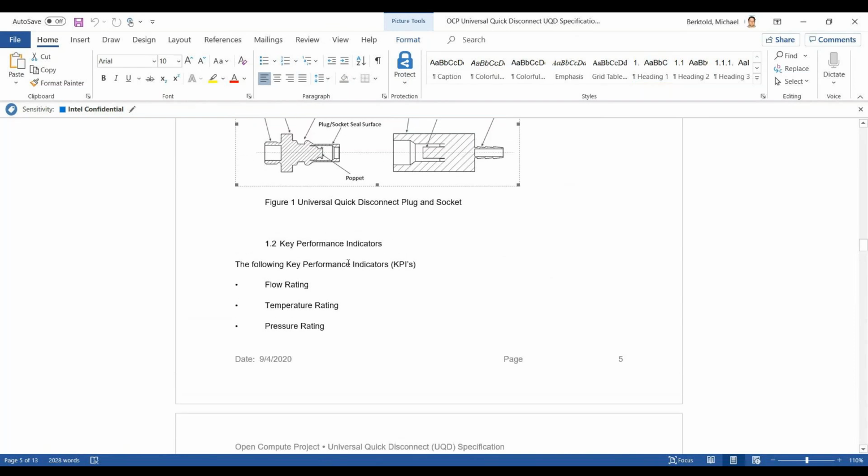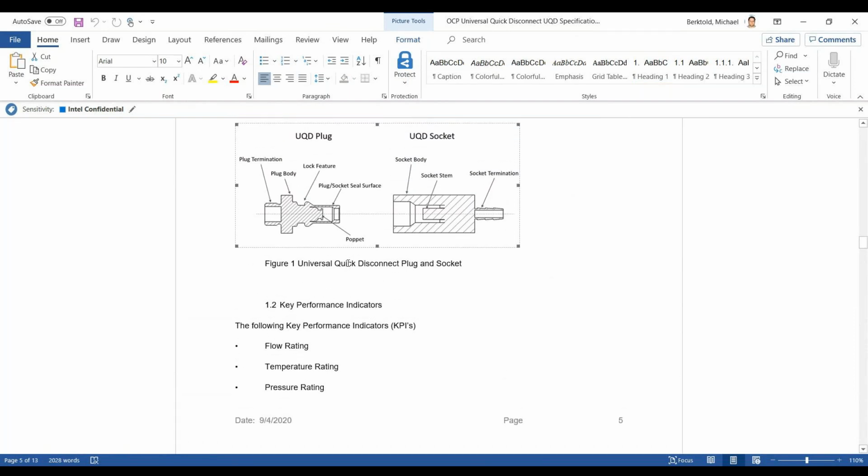Mark, you mentioned that on the UQD02 you could have different sizes of tubing. How are you handling that, because the barb geometry can vary depending on the material and the diameter of the tubing? Are you giving specific part numbers for different solutions, or are you leaving that up to the end user? So yeah, the end user would define their terminations. I do define one termination that's a minimum for this specification to have on each side, and those terminations are called out explicitly. Okay. But I think it's common for some suppliers to have needs, and I didn't want this specification to lock in the design on the cabinet side or the IT equipment side. Yeah.